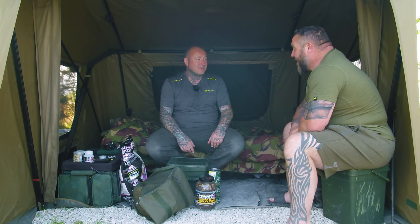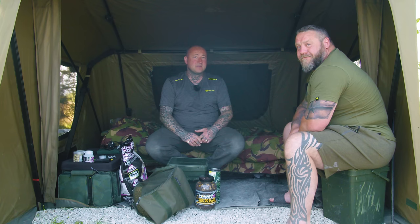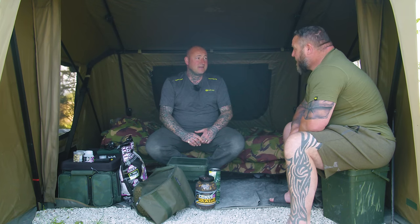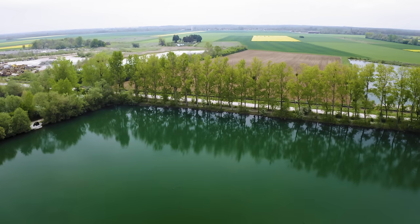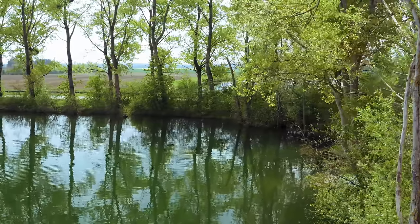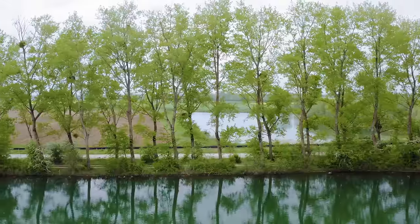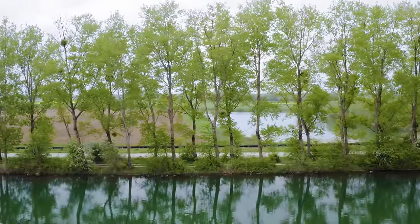Yep. So when you walk around, everybody, there's somebody spombing or somebody putting bait in somewhere, like everywhere. So I've got a nice quiet corner out of the way, so I'm going to stay light, I think, initially. I picked a spot out in the open water on the gravel seam where the silt hits the gravel. Yeah, I've got the same. I've got a spot there, and then obviously the margin. I've got a lovely margin there as well. It's really looking nice. Yeah, it is. The sun's beating down in this corner as well, so should be good.